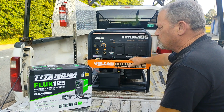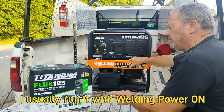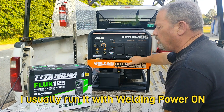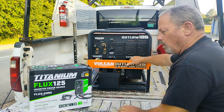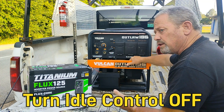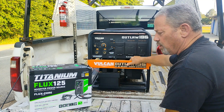That's the reason why this is in a box, because I had to return it yesterday under warranty and get a new one. So what I'm getting at is, if you're running this off of a generator, which I do all the time, but I have the welding power turned on. If you've got a generator that you're trying to run this or any other machine off of, you want to make sure that you disable that idle down feature, because I believe that that was the cause of the damage.